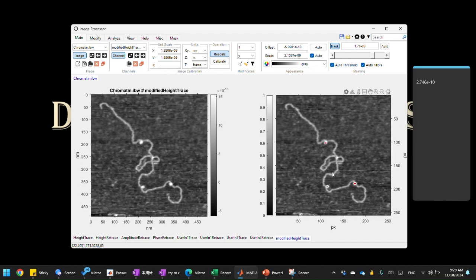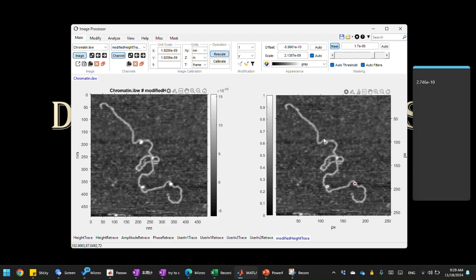Then what we need to do is specify the size of our box, to understand what's the size of the box in pixels, because the program takes the size of the box in pixels.